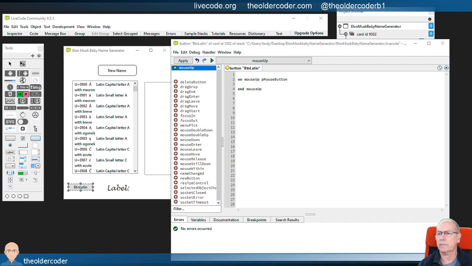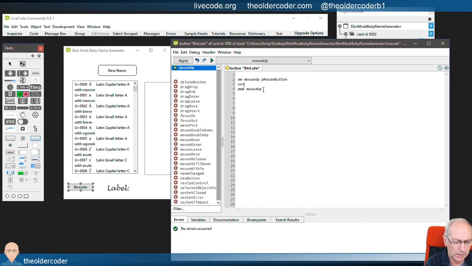Okay, so let's think about what we need to do here. The Latin. So basically we're just after the second column. The columns are delimited by a tab, so before we do anything else, we need to set the itemDelimiter to tab.